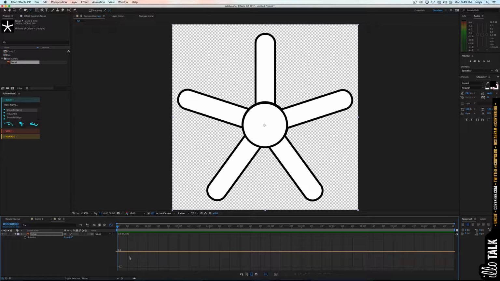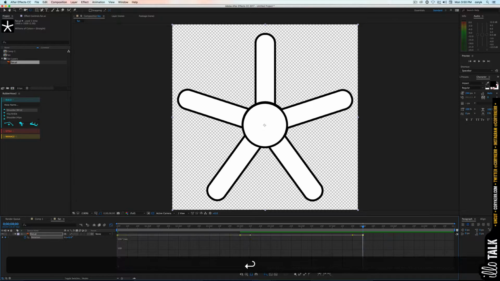All right, so then at 0, we will be at 0. At 4, we'll have rotated 2 times. And at 8, we'll have rotated 2 more times.